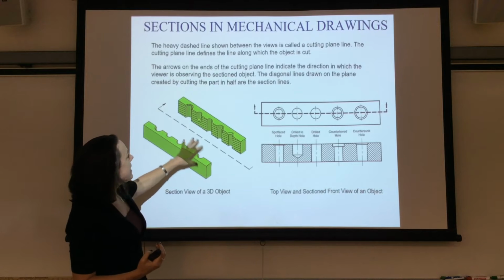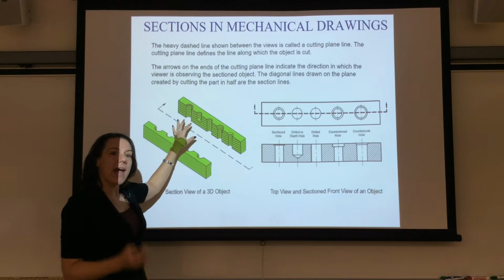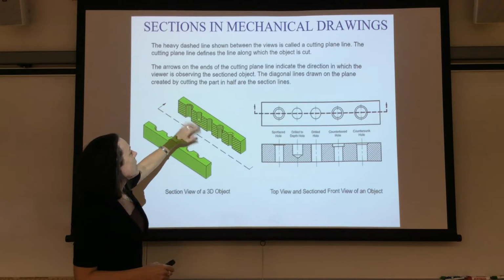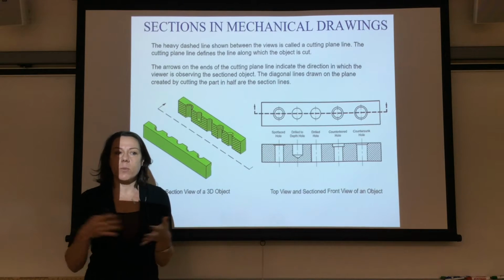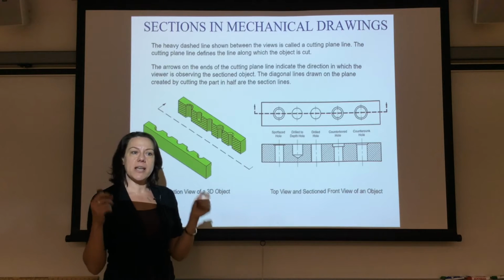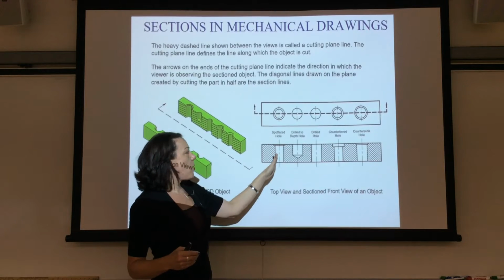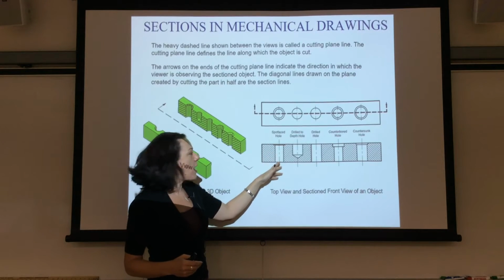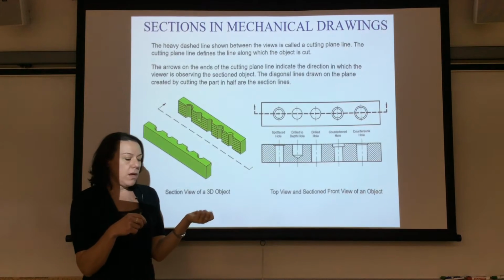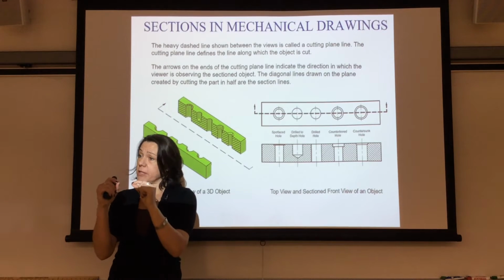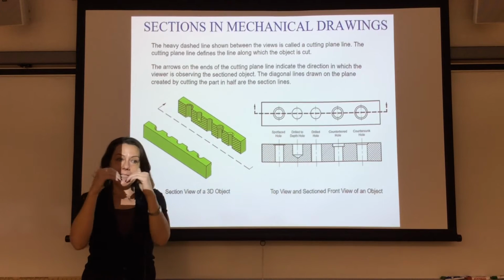So the other thing that I want to show you just in mechanical is if I cut this in half, then I can see all the different types of how this plane looks. And I believe we have one of these over in the other room. So when it cuts through, this is called a spot face. And I'm just giving you this heads up for when you get into mechanical drafting, you'll understand a little bit of the terminology. So a spot face means you're going to cut a hole pretty much through it, all the way through the object. And see, it has a little flat area here. That's where maybe a washer or something, or the screw head is really flat and it sinks flush with the object.